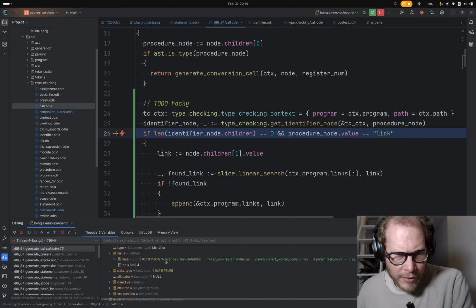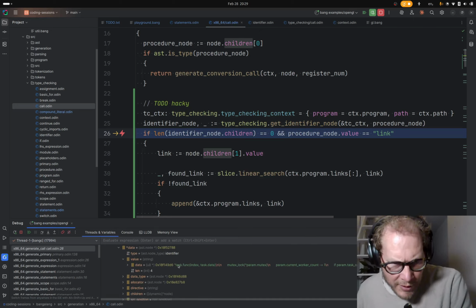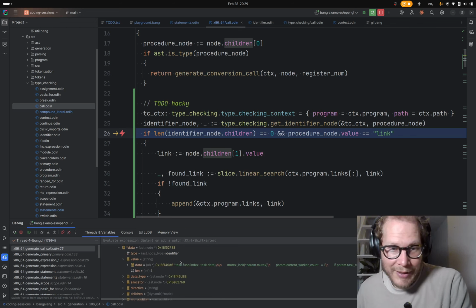The value is func. And the children, it has one child, which is task. See, it's like task off. So this is exactly the case where we have a struct whose member is func and it's getting called. So the child is task.